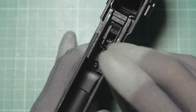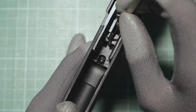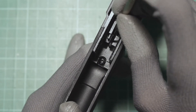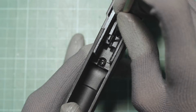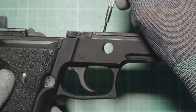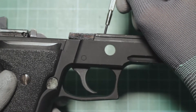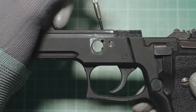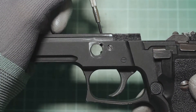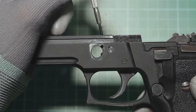Looking inside the frame, I noticed that there was an indent there that's spring-loaded, which keeps the takedown lever from sliding out once it's installed. The way this works, I found, was that you would take a long tool to push down behind the indent to move it out of the way. It doesn't take much force to do this — you'll feel it hit a stop, at which point you should stop applying further pressure to keep anything from getting damaged. I found that using a properly sized micro flathead screwdriver works really well here.